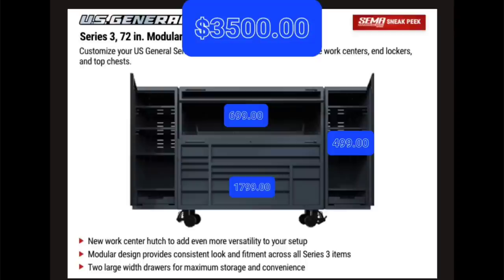You've got to keep in mind the depreciation of those boxes. What do you think this box is worth after you buy it and use it? Maybe $1,500, maybe $1,000 after you buy it. The depreciation is going to be 50%. The tool trucks aren't going to give you much on trade-in if you have to get out of it because you want to get a deeper toolbox.